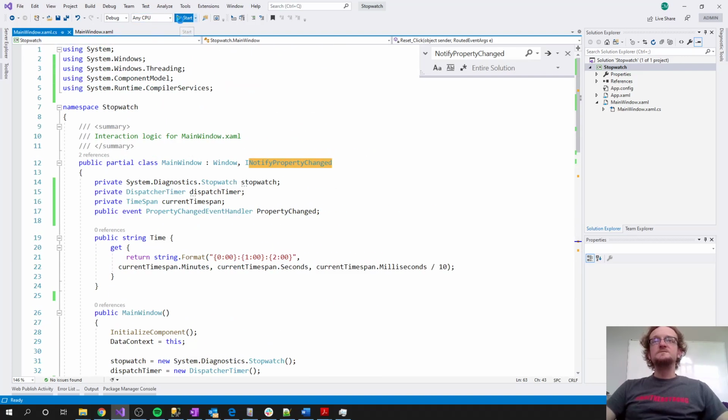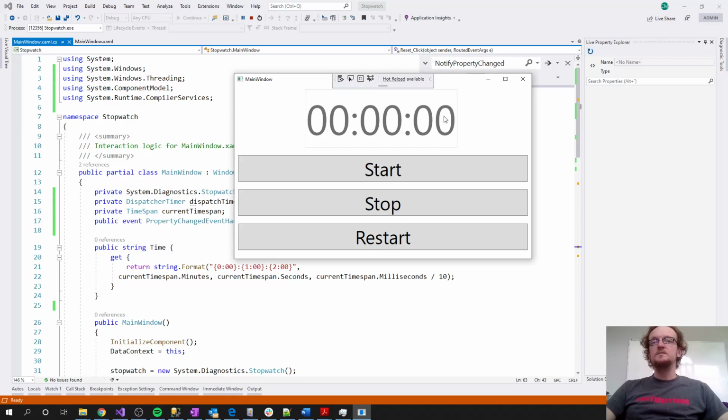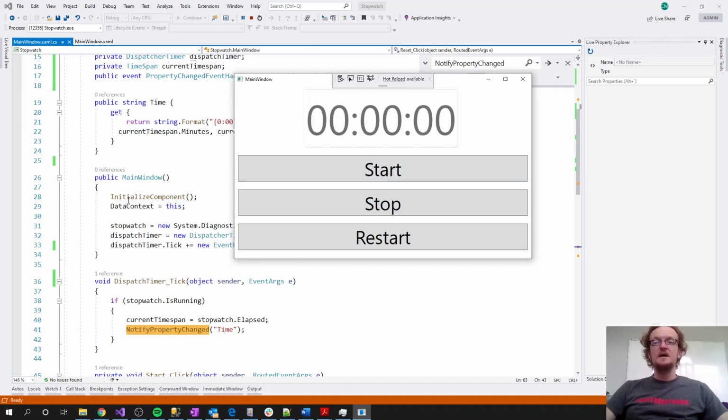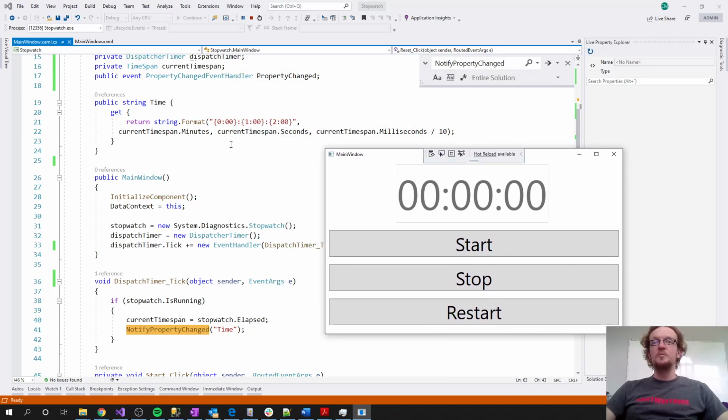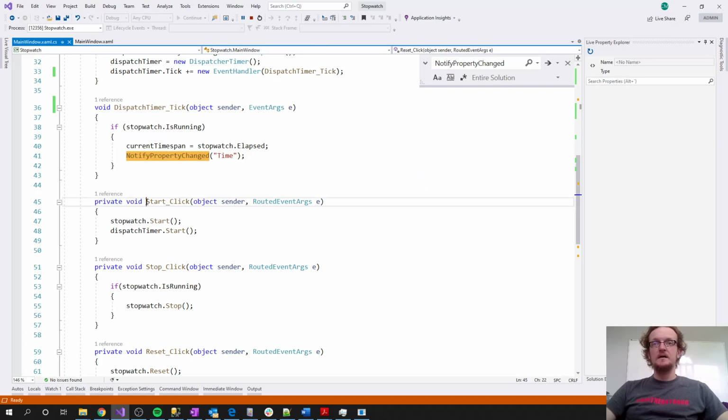So once we put that all together, again, we have a text box that is bound to a string property with only a getter. It only has a getter because we don't actually want to set it from the UI. What we want is for it to be set on an event that is tied to the dispatch timer object. So we've created our own dispatch timer, and every time this thing ticks, we're going to update the current time span, and that current time span is used in the getter for the property this control is bound to display the time.